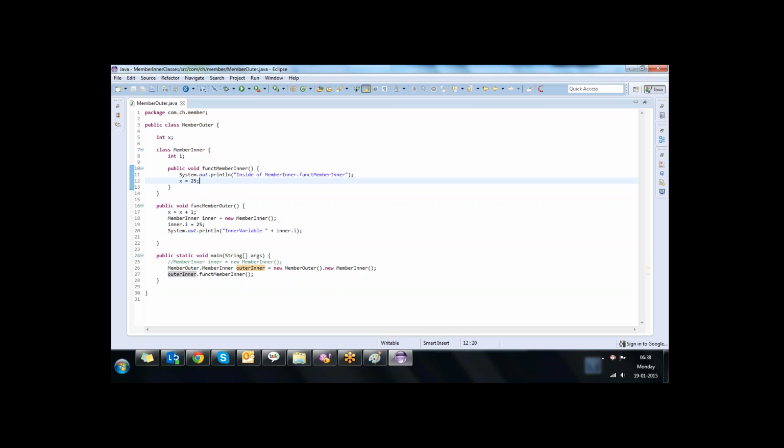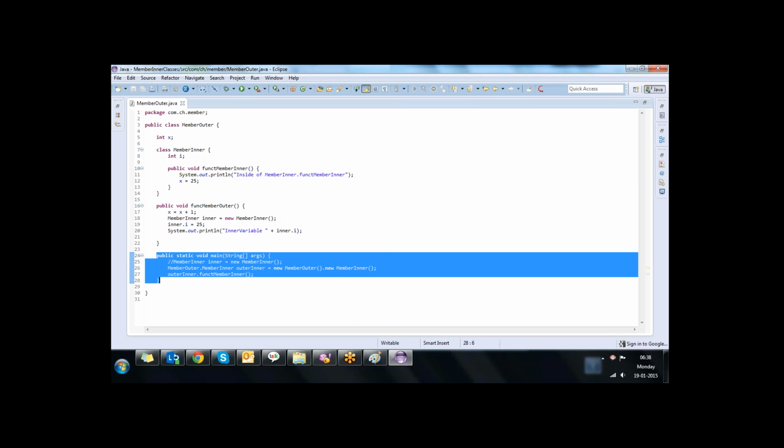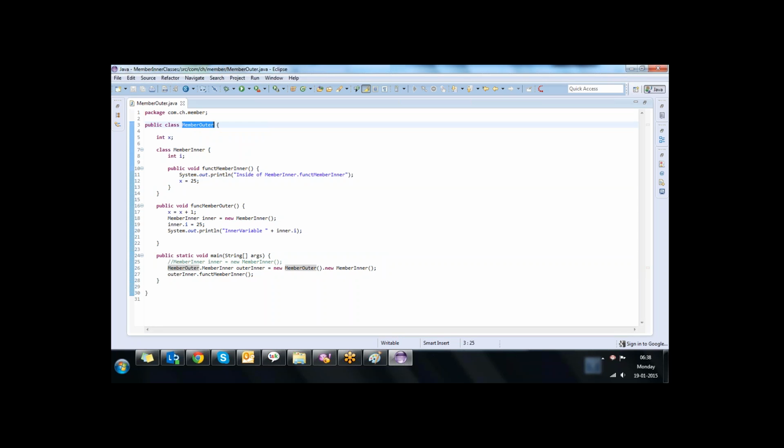But the rule says that non-static member inner classes should not have static members.